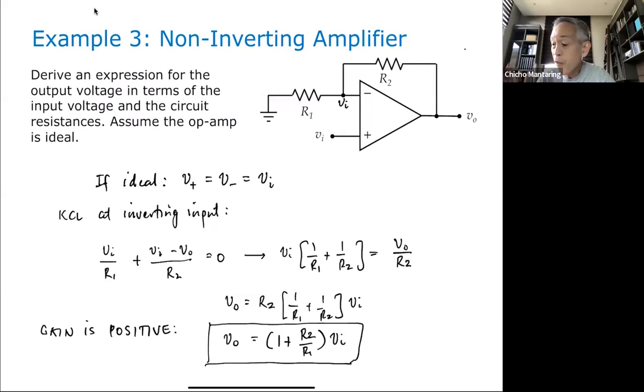Okay. So if I want, for example, a gain of 2, I just make R2 and R1 equal. So my V sub O is going to be 2 V sub I. No? Depending on the gain I want, I just adjust R2 and R1. Okay, the limitation of your non-inverting amplifier is the minimum gain is equal to 1.